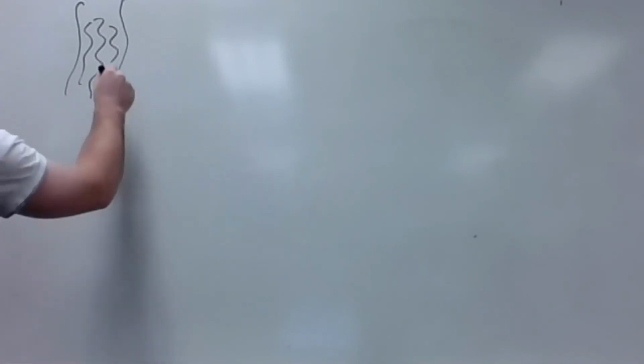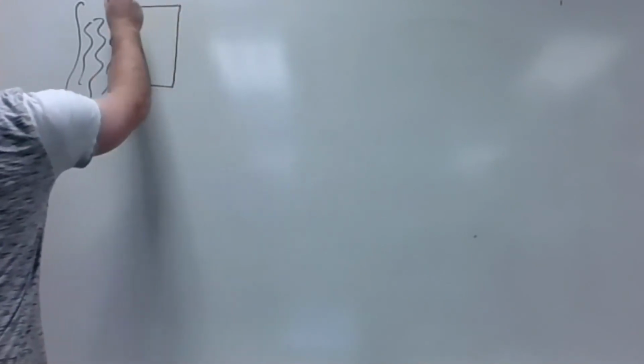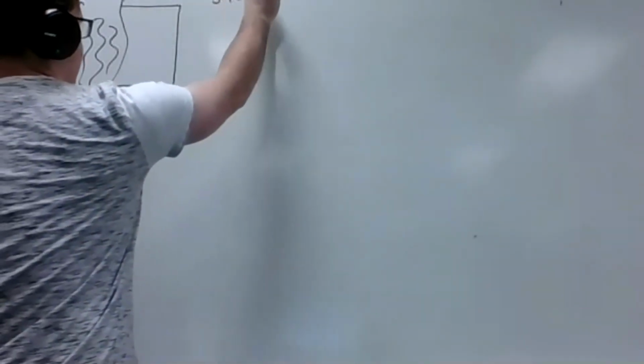So let's say we have a field. Sorry, which one are we doing? Are we doing min-max? Yeah, so we're doing a minimization problem. So let's say we have a field. We want to build a field on the edge of a river to conserve fence space. So let's say we have a river, right? River. And we want to conserve fence space, so we're going to use the river as one side of our fence. So we're going to build a field. And we want the field to encompass 3,400 square feet.